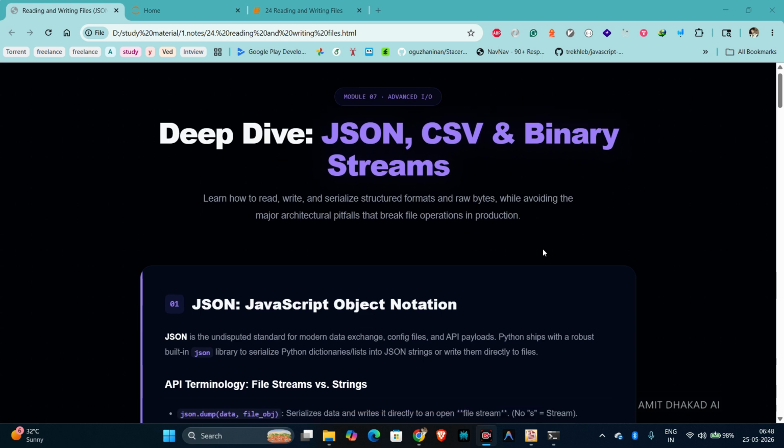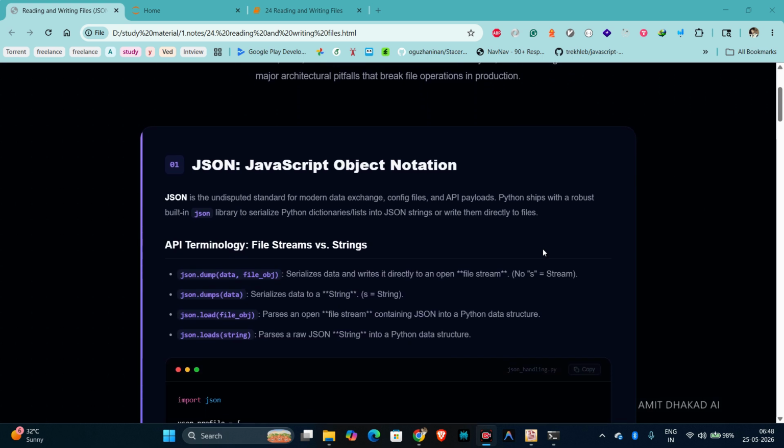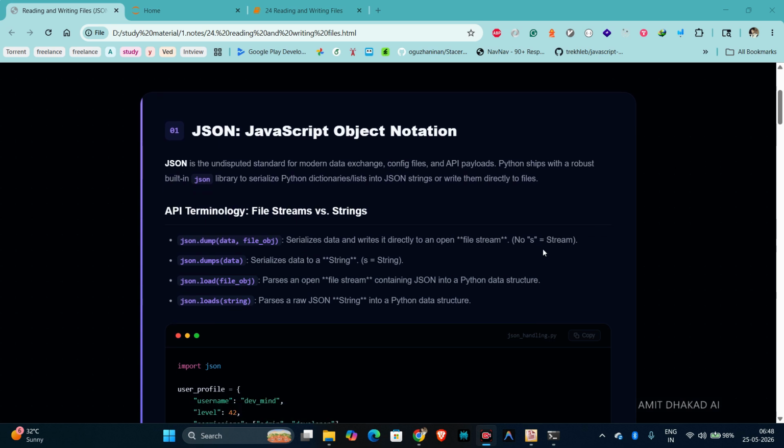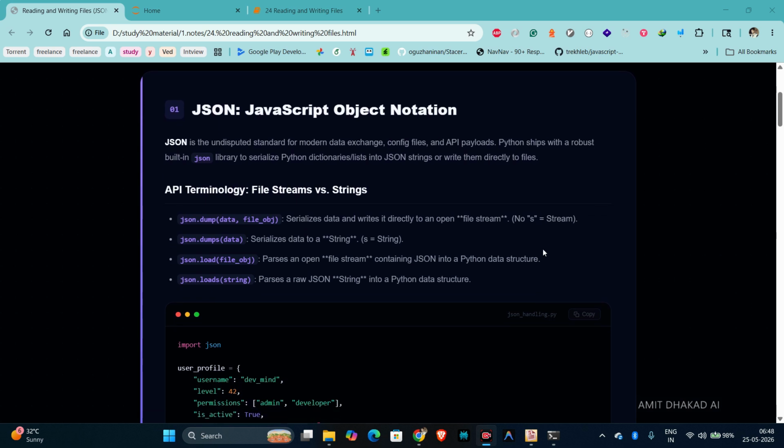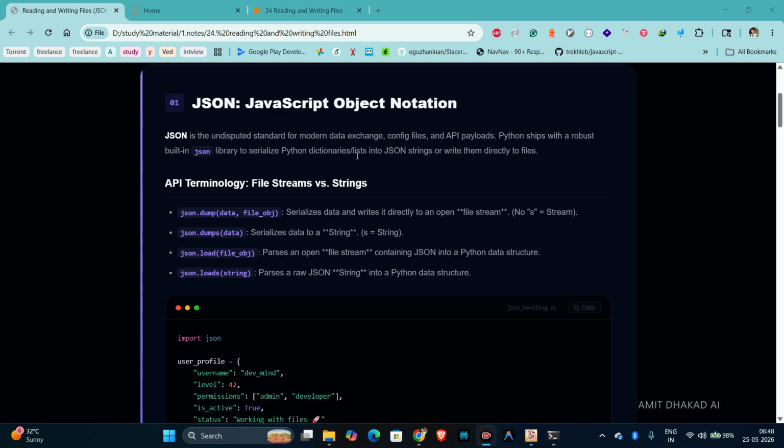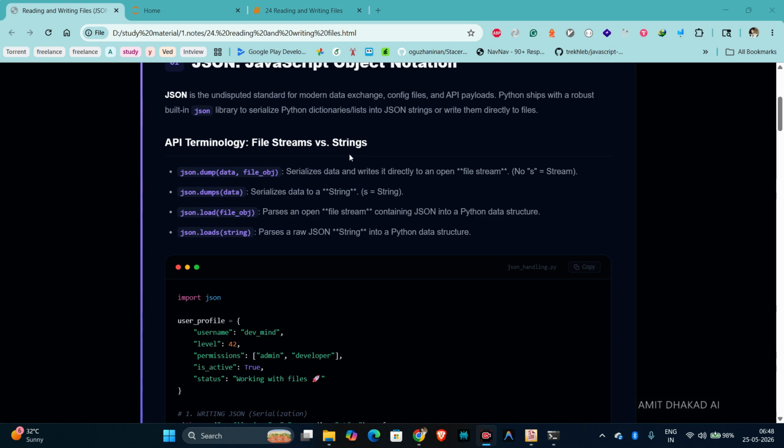So we start with how you can create JSON. What is JSON? JSON is JavaScript Object Notation. In any programming language like JavaScript or Python, if you need to call an API or get data from the backend, we use this JSON format. We need to send the payload, and the response we will get is in this format only. So we have some methods in JSON.